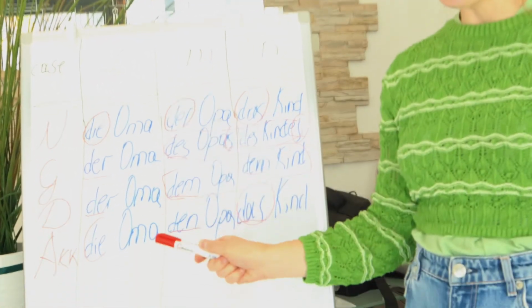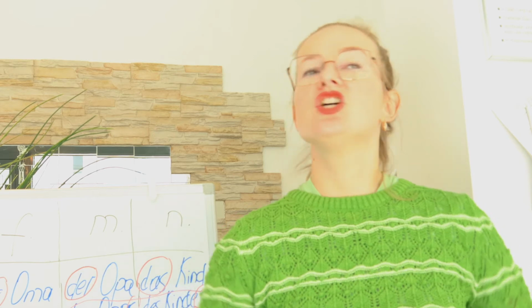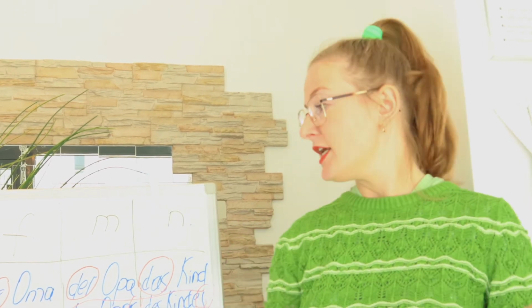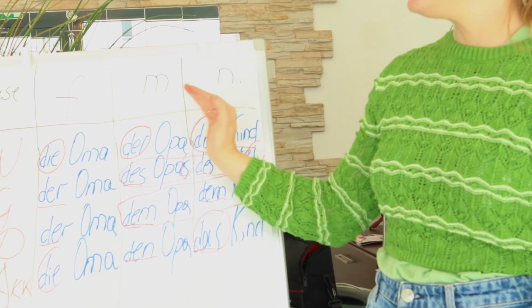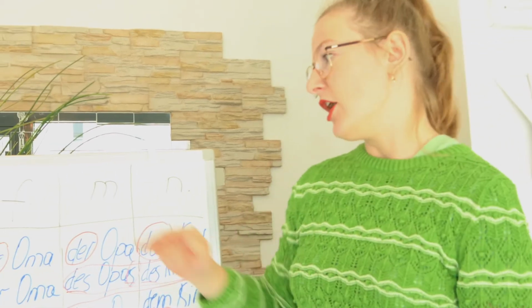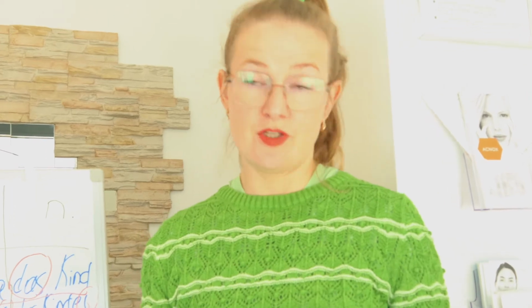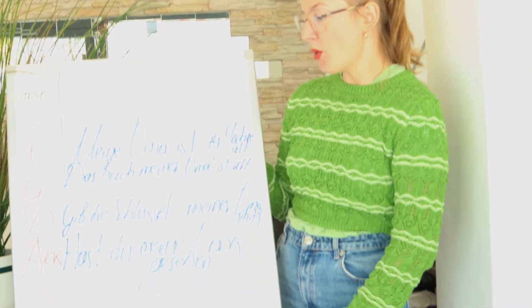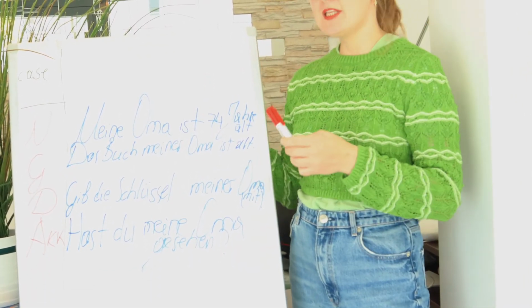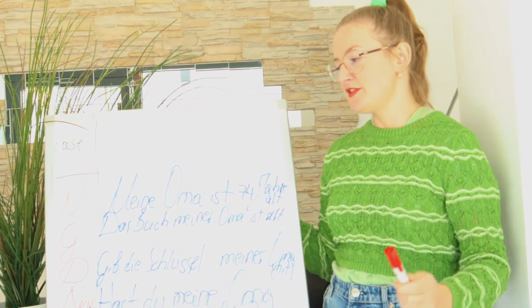If you don't know how this works in German, that there are 4 cases and there are 3 grammatical genders, then you're lost. No proficiency in sight, no fluency in sight. You are lost, my friends. You've got to learn this little chart. And this, my friends, is only the singular number. There are also 3 columns for the plural, but let's leave it out for today. That's sorted. Welcome to the exciting part of today's episode, in which we are going to be going through 4 sentences for each grammatical gender to see what are the differences between English and German.